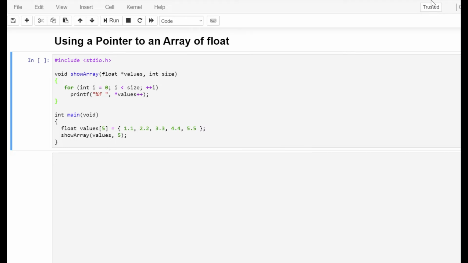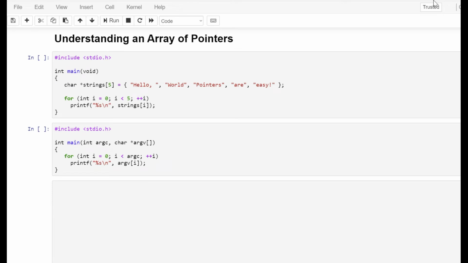And so within our for loop, we just loop until we've hit the last number of the array. But to display the actual value, we say display the value that's pointed to by values and use the %f because it's a floating point value, and then increment a pointer to point to the next value. And we'll just keep looping until we've gone through all of our values in this way. So we can treat an array as an array, or we can use a pointer to the values of the array.